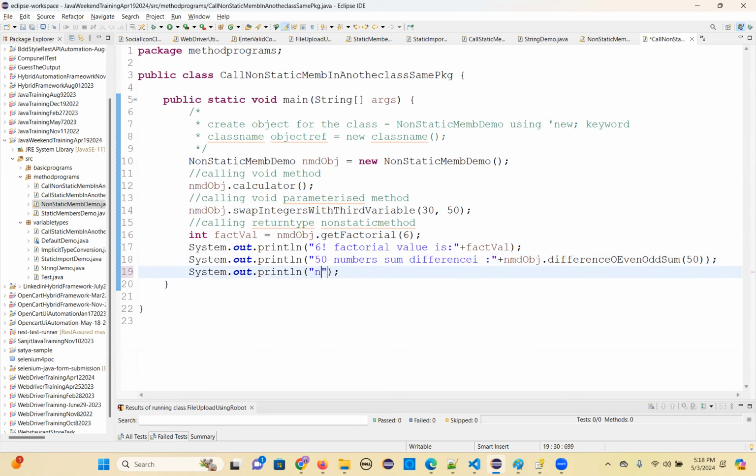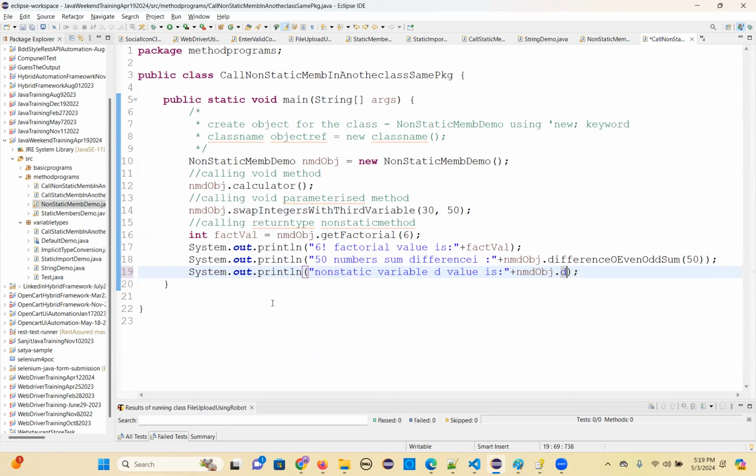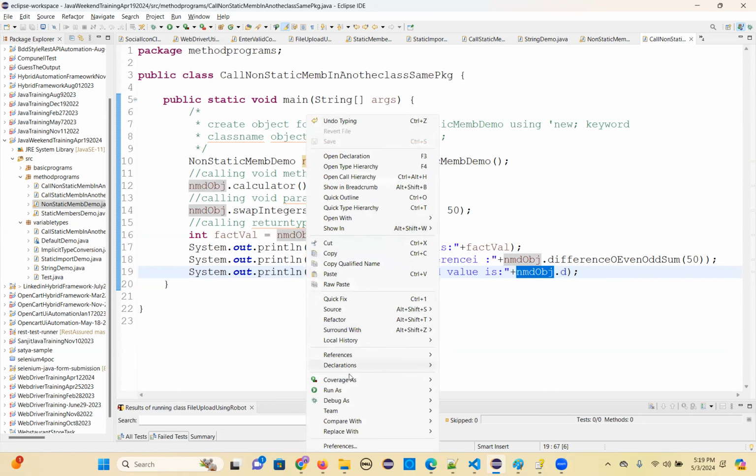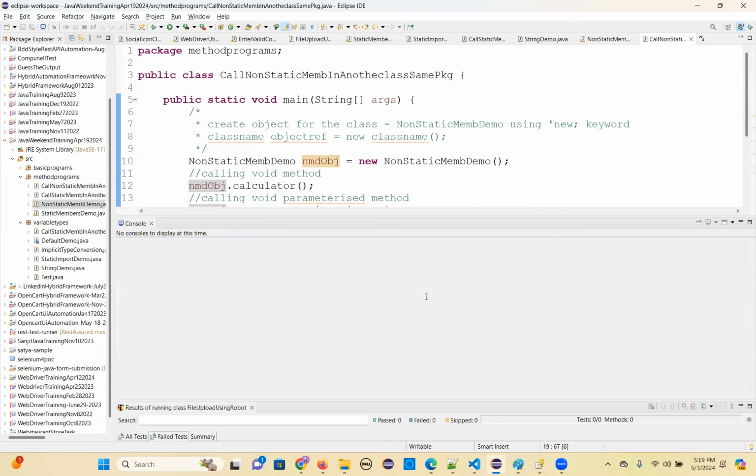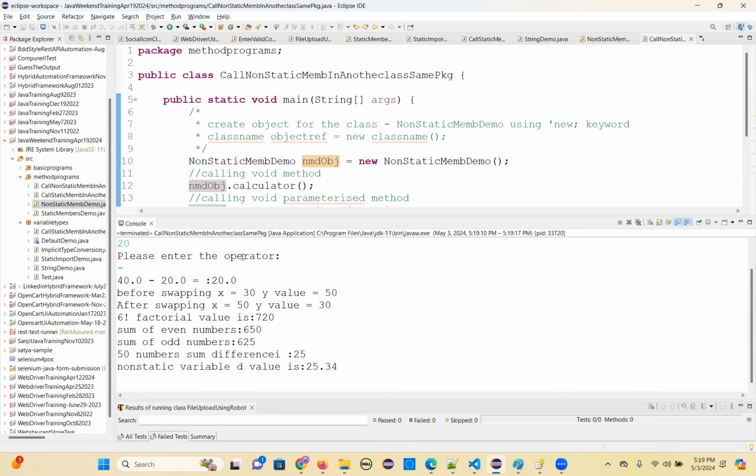And the non-static variable: D value is plus NMD obj dot D. See, any non-static member you should always call with the object reference.